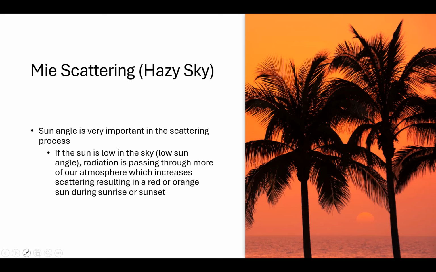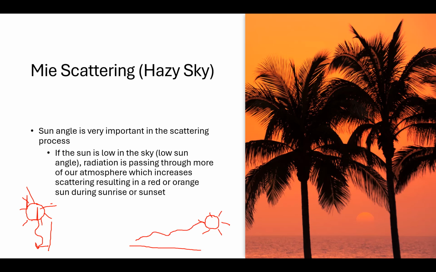Now let's take a look at this. Let's talk about this for a minute. During the middle of the day, forgive me for these weird little spokes, I'm trying not to make them, but let's say this is our sun. The incoming solar radiation pretty much is going to go straight down. This distance is going to be much shorter when the sun is highest in the sky, say around midday. But let's now go to sunrise or sunset. Here's the sun again. It's low on the horizon. So the incoming solar radiation is going to be scattered.